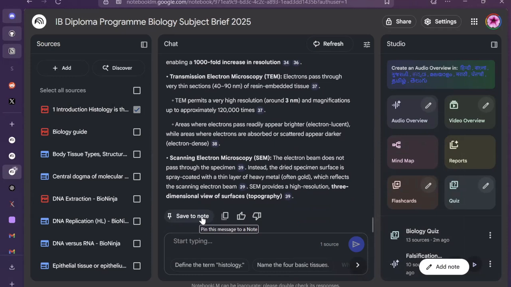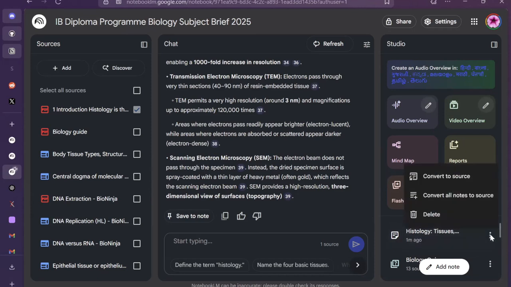That means they will go off the minute you close it. Every time a new chat will come until I save it to notes. If you must have used Snapchat sometimes, you'll know that the chats don't automatically save. If you want to save a chat in Snapchat, you need to go to the save button and save it. It's something like this. So this will not save by default. You'll have to save it. And then now this will be there.